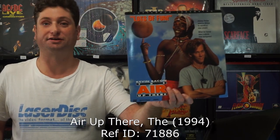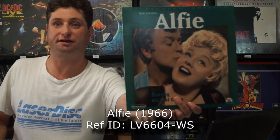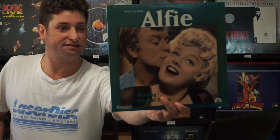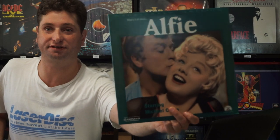Next we have some Kevin Bacon — this is a fun Sunday afternoon movie. And on the opposite end of the spectrum we have one of Michael Caine's greatest, up there with Get Carter. 1966, Michael Caine looking at his very most charming. Michael Caine was the reason I got that, but wow, what a storyline that turned out to be.